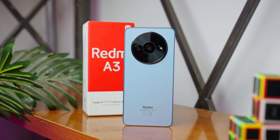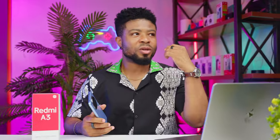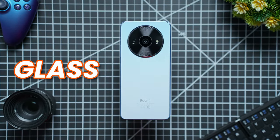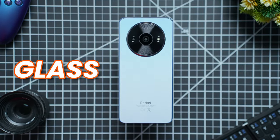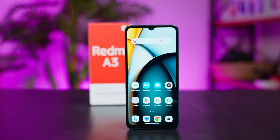As far as design, the A3 here from Redmi is like where design meets the dime, especially when you take a look at the rear of this smartphone. The back is made out of glass, which is something out of place for an $80 smartphone. But beware, this can be a fingerprint magnet back here.